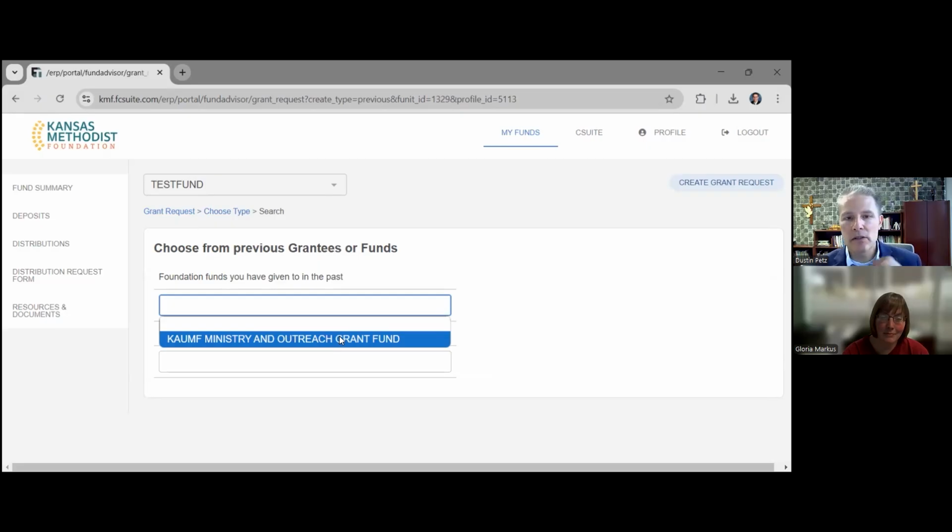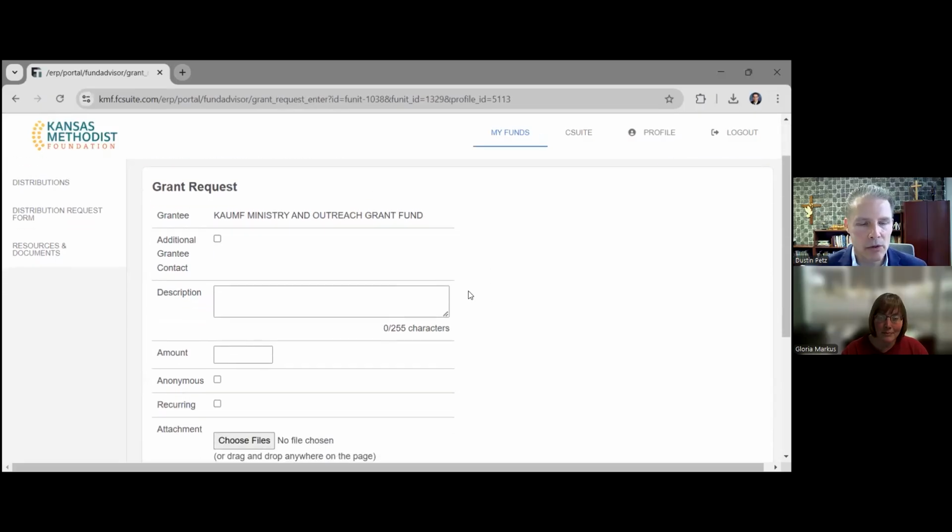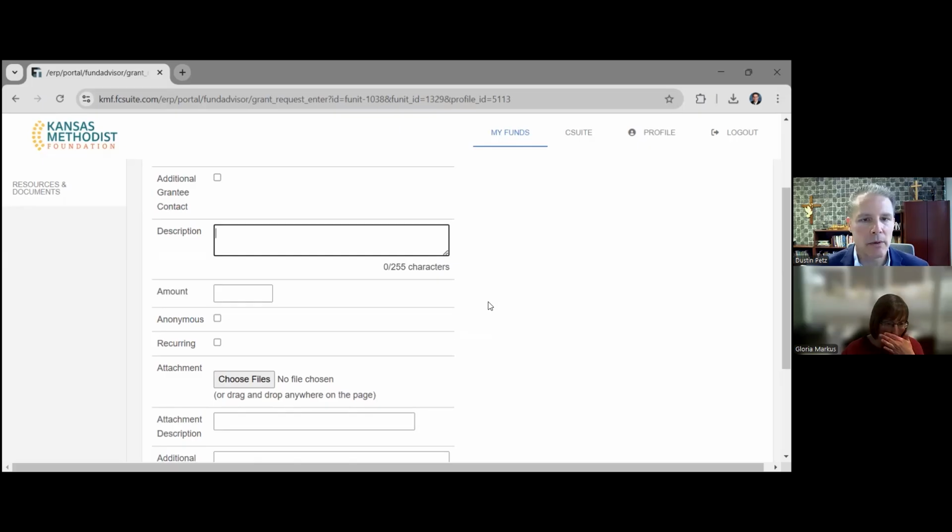So if it was Dustin's donor advised fund that I showed you earlier, it was going to populate all the ones I've used before, the places I've made distributions. So I'm going to hit this one, which is a fund here where we'll make distributions for our pathway grants. Those grants are coming up, and then the board will decide on who is to receive those. I'd put in here any kind of description. So if it was a scholarship, I maybe would say scholarship for the Petz child, for example, or whomever it would be. I wouldn't probably do it for Petz child because that wouldn't meet the requirements of the IRS, but I would make a distribution with information about that.